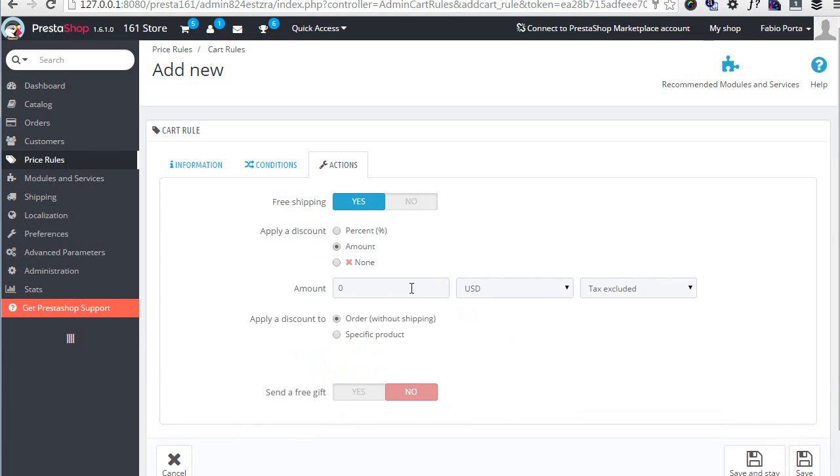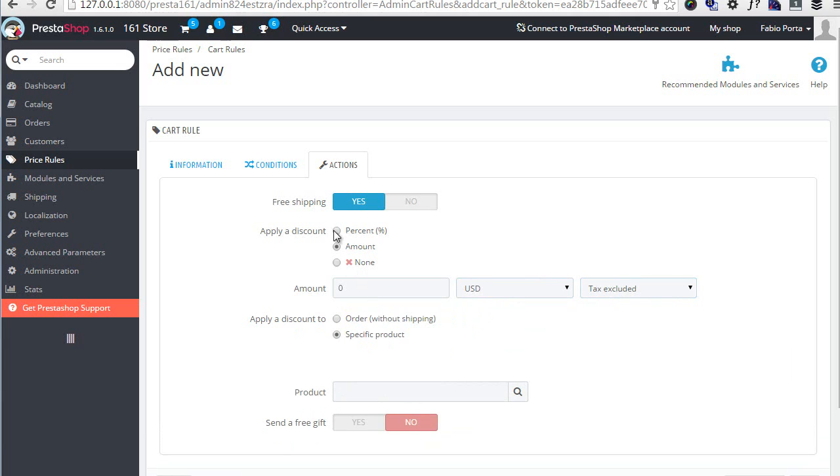Just be aware that amount is in a specific currency only, and this can be either tax included or tax excluded. Then you can apply a discount to the order without shipping, or for example a specific product you can choose.